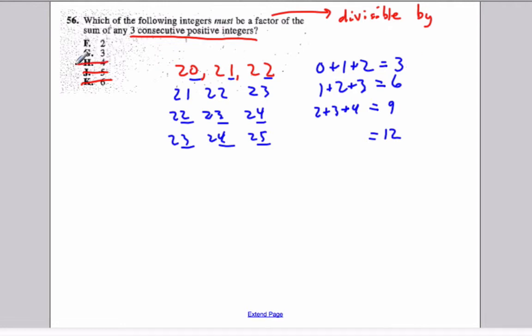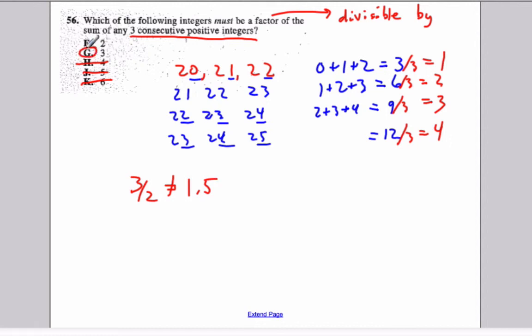How about 3? 3 divided by 3 is 1. 6 divided by 3 is 2. 9 divided by 3 is 3. 12 divided by 3 is 4. I'm guessing 3 is going to be our answer. How about 2? Let's try 2. Just to verify, make sure you go and check all your possible solutions. 3 divided by 2 is not divisible. It gives you 1.5, or a decimal. So my best answer then is in fact going to be G.